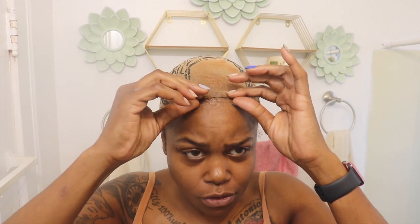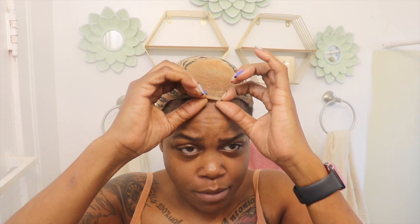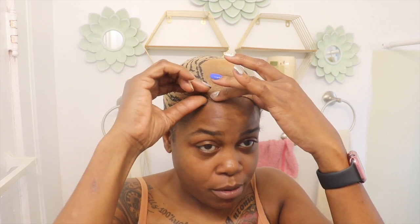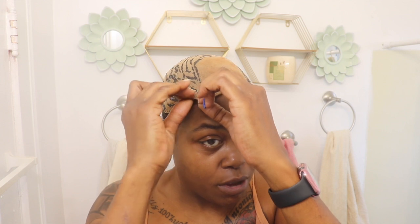Boom, so you remember we had all this going on here. I did not take anything off, out, nothing. But I wanted to save my cap because I didn't want to have to go through doing all this extra drying again and all of that. All I care about, I'm doing the middle part, remember, this time. So I just want to get me some cap down in that middle so when I go to put down my lace glue, it's not anywhere on my hair.